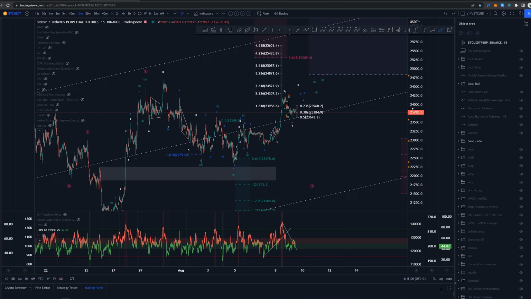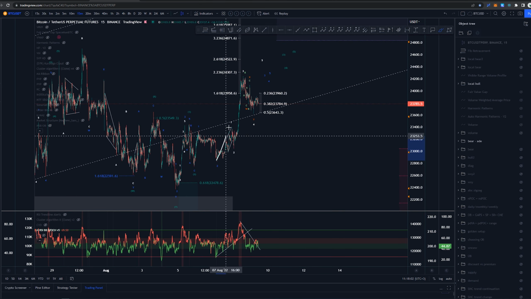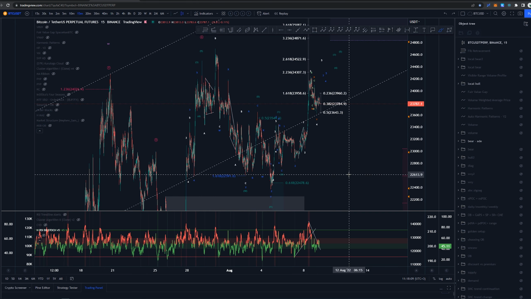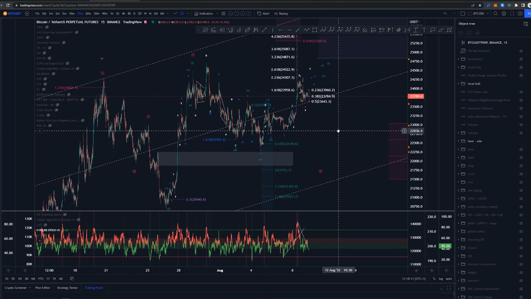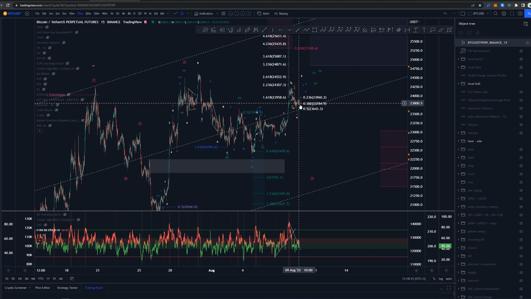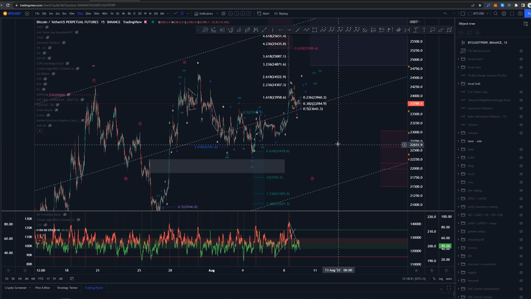There is still the possibility that we are going to be climbing higher here as 1, 2, 3, 4, and 5. However, again, this structure here is not really too impulsive looking either. But yeah, unfortunately, I don't have anything better for you today. Hopefully, this day is going to offer some kind of more clear structure to work on for the next day, if we have some plays tomorrow then.